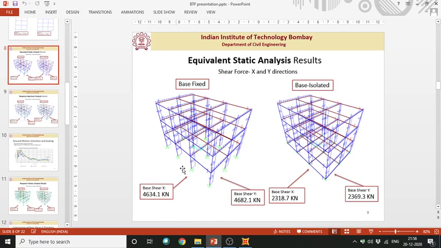The total base shear for the base fixed structure was around 4600 kilonewton, which has become around 2300, so nearly 50% reduction in the base shear. Similarly, in both directions along x-axis and y-axis, around 50% reduction can be seen.